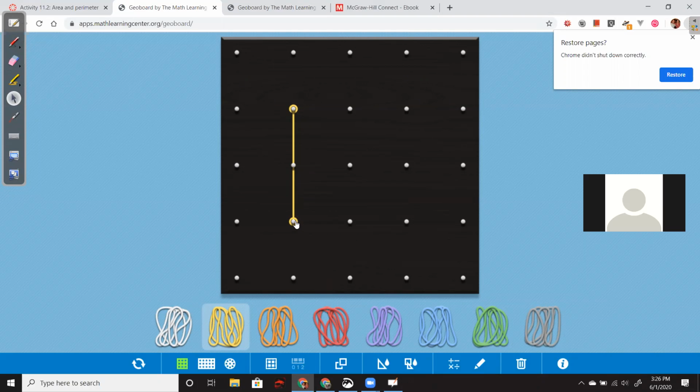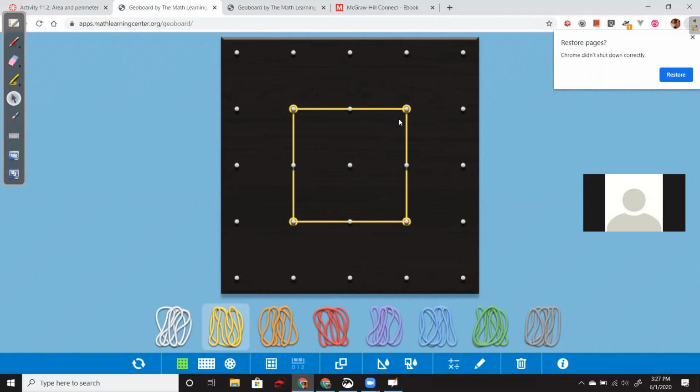And to move a point, you grab the end of the elastic. To land a new point that doesn't exist, you grab somewhere in the middle. Okay, and so you kind of get used to when do you grab a point to move it and when do you grab an edge to move to a new point. So you can make all kinds of shapes. There we go. All right, so here's a 2 by 2 square.